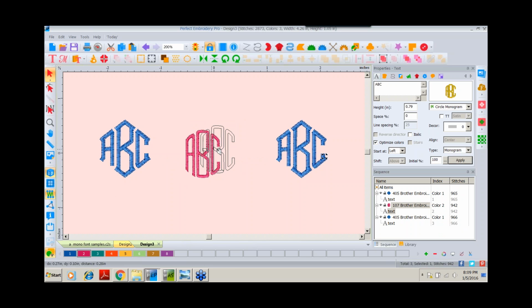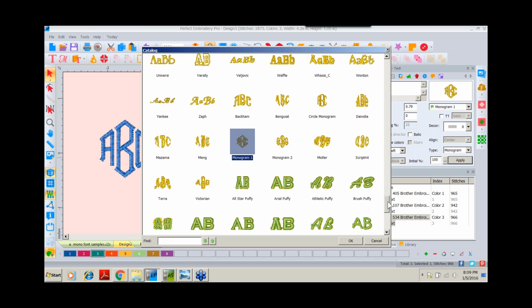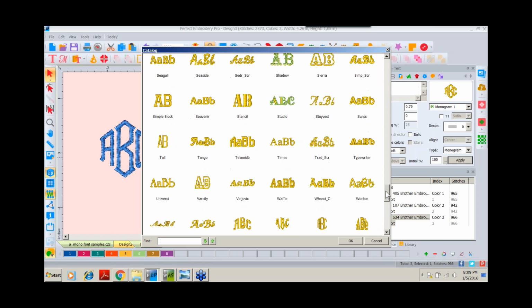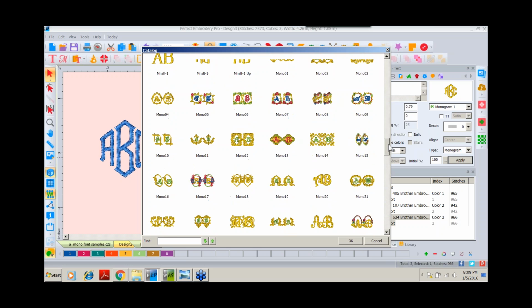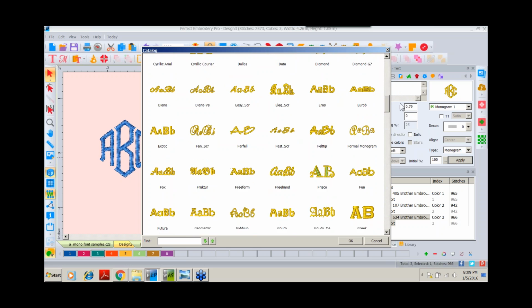I'm going to turn on our 3D so we can see the threads and so forth in that monogram. If I click on this third copy, I'll change the color of that. Another option that you have, if you don't know what those monograms look like, we can click right in that white box and are brought into the catalog where we will see the monogrammed fonts. We have them here. Not only do we see monogram, but you actually see all of the fonts that are available in Perfect Embroidery Pro. And we can scroll down.